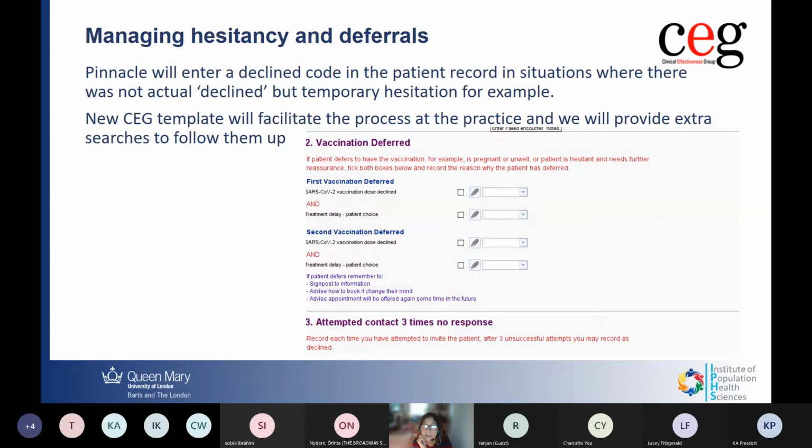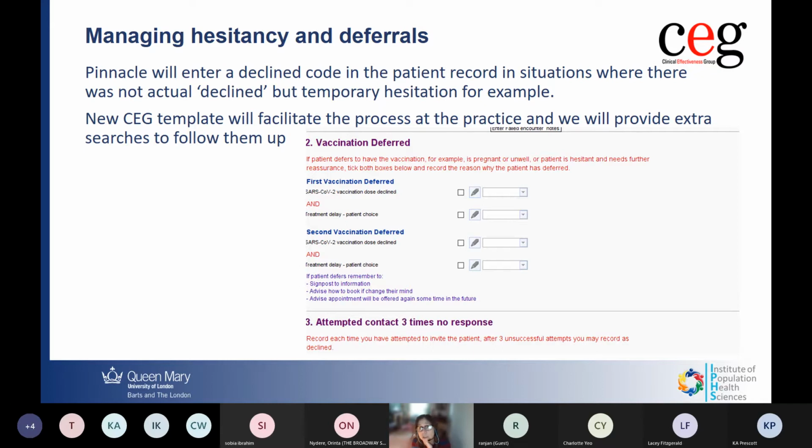And the reason I'm saying this is because there is only one invitation code, and that one invitation code for the COVID vaccination is called SMS text. And what practices have said is that they needed to have a little bit more detail, because just putting SMS text would not be quite accurate if they were sending out either a letter or telephoned them by landline. So that is why you need to add a little bit more information for audit purposes.